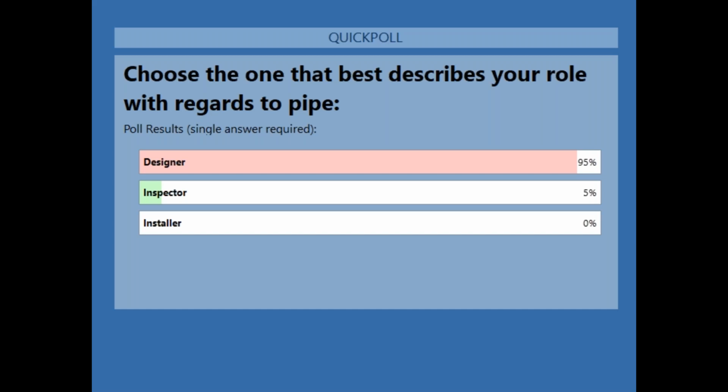No installers this time. I've given this presentation to contractors, to installers, and to inspectors to know what to watch for, and designers. So this time admittedly has a little bit more of the design side of it, what you need to know as designers, because I was anticipating this answer. But it's good to know.